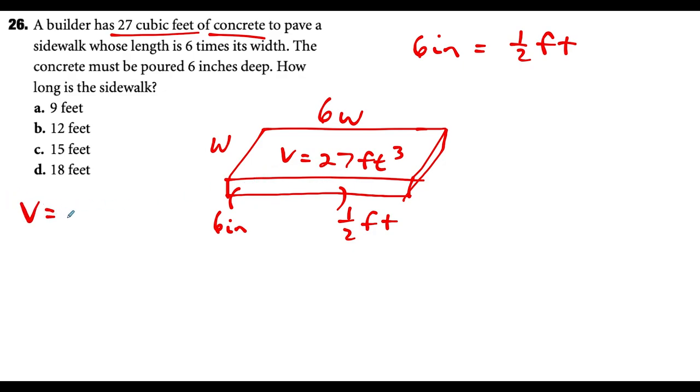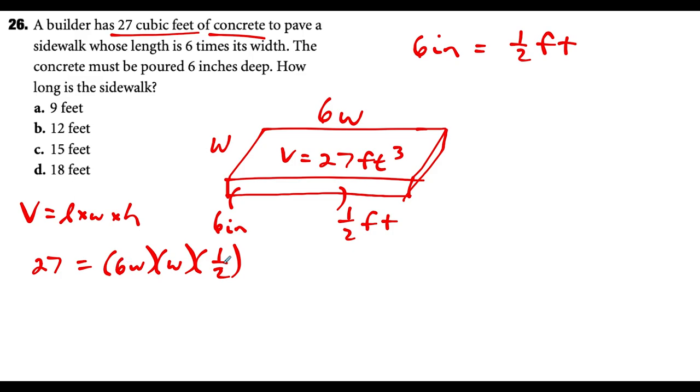And now the volume of a rectangular prism is length times width times height. So what we have here is volume is 27 cubic feet. And I'm going to leave the units out to the end because now that I got the units to match, we're in business here. The length times width times height, I have 6W times W times half a foot. Now I'm leaving the units out so that it doesn't get too complicated here. But just note, because I made the switch to feet, I'm okay to set up my equation now. If I didn't have matching units, then don't ever say 6W times W times 6, because this is in inches, not feet, and it needs to match the volume.